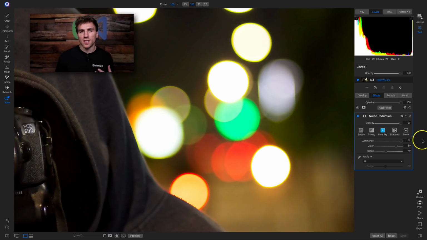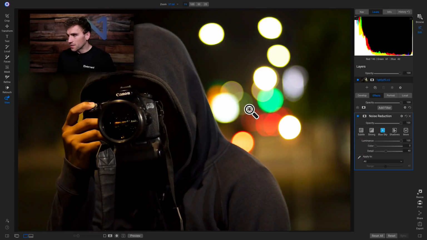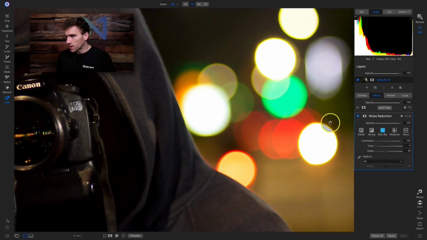But by removing a lot of that noise, we're removing a lot of the detail. And also, the colors in our shot kind of get muddied up as well. So if we want to smooth out the colors, we can pull up on this color smoothing slider. If I pull back on this, see how we get kind of these grainy areas around our colors? But if I pull up on this, it smooths out the edges of those colors.